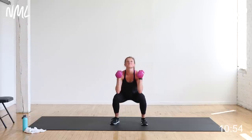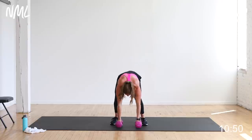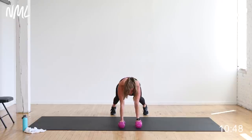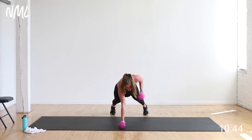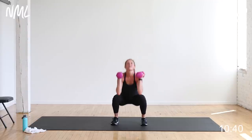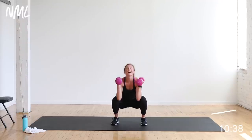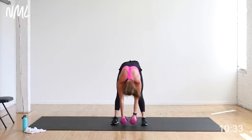1, 2, 3, 4. Take it back down. 4 rows. Come on. 1. I got something in my throat. 2. 3, 4, let's go, 4 squat thrusters. Come on. 1, 2, 3, 4, you're done.